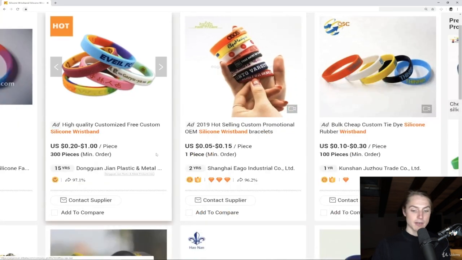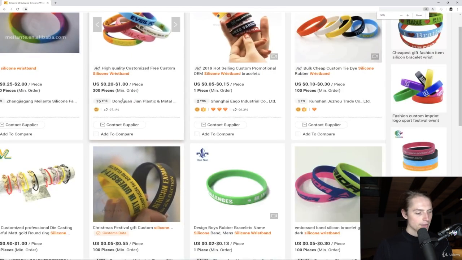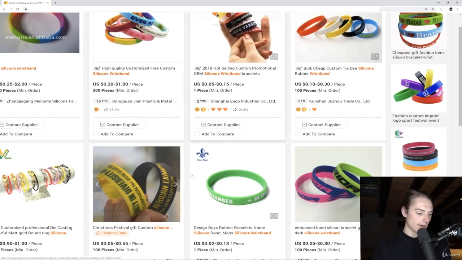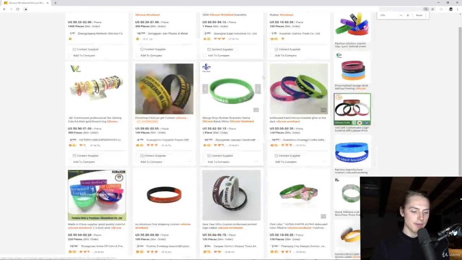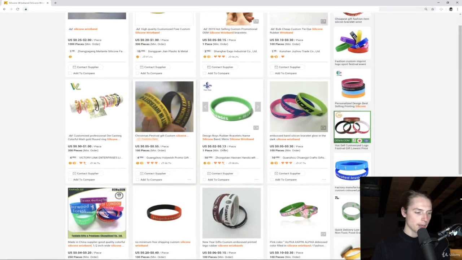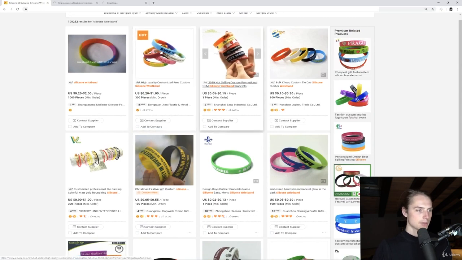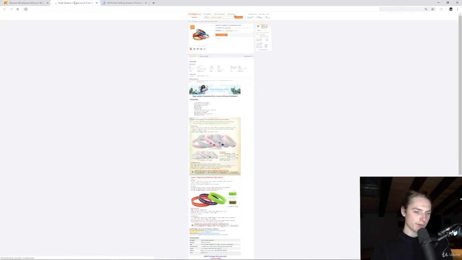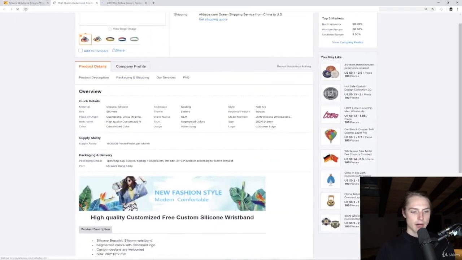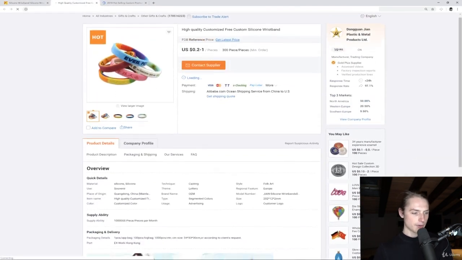Since they've been on here for 15 years, that's pretty good. But they don't have any transactions. That could mean that they're just doing the transactions off of Alibaba. So they don't necessarily have to have a high transaction value because there is a fee to do it through Alibaba. But you could choose either one. So we'll take a look at two of them here. Like I said, these are all products, and they all represent factories, hopefully. We will get into describing that a little bit differently.